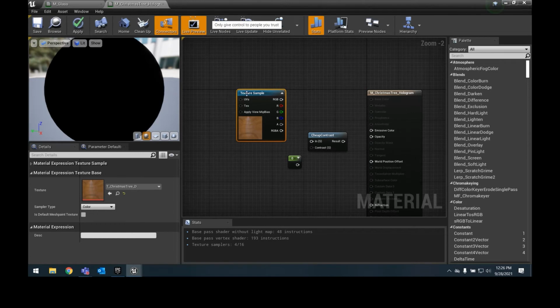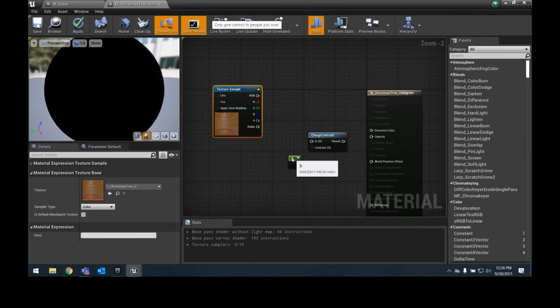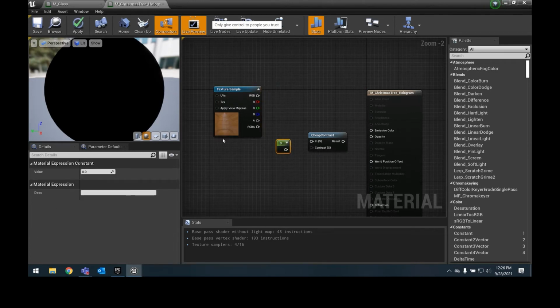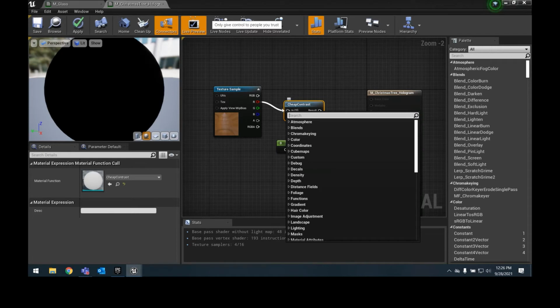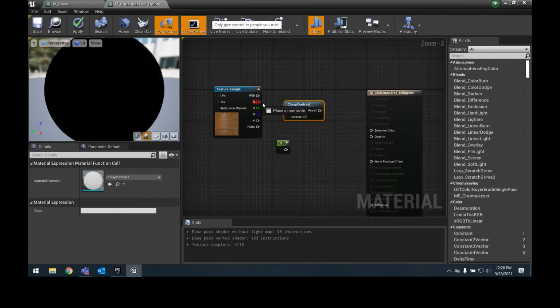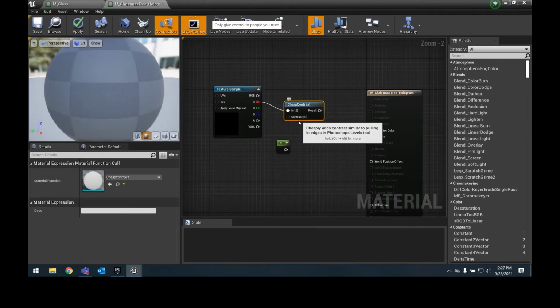And then we're not actually going to make it look wood. Again, we're making a hologram. It shouldn't look wooden. So we are going to take the red channel and feed the red channel into the cheap contrast. So we're just going to get a nice grayscale image of it. Red channel into there.